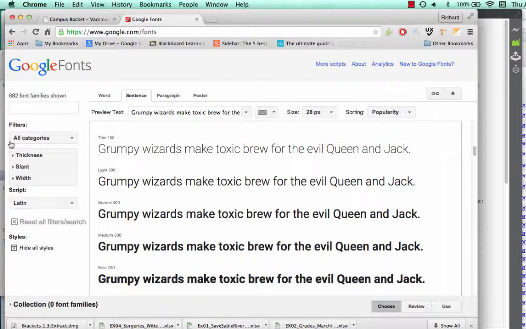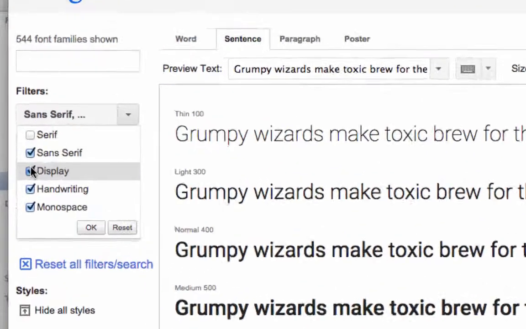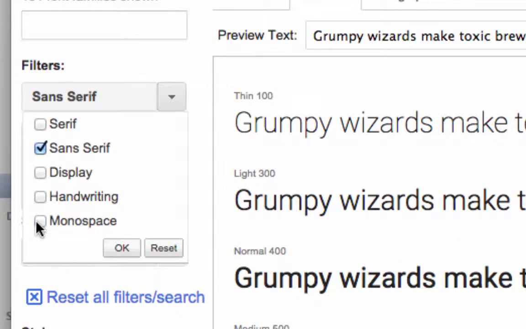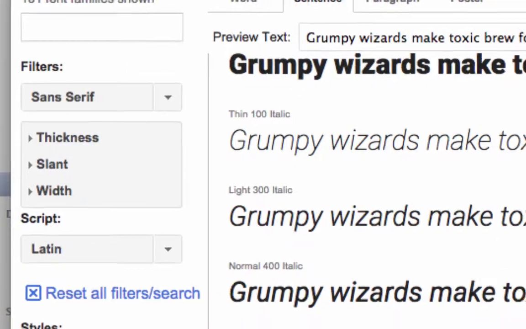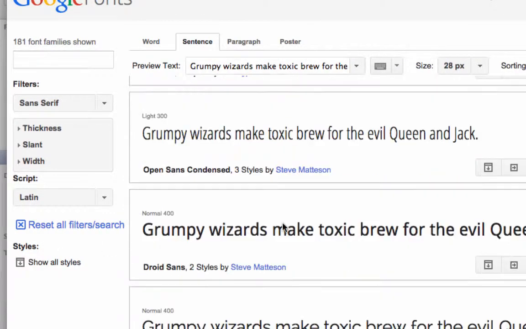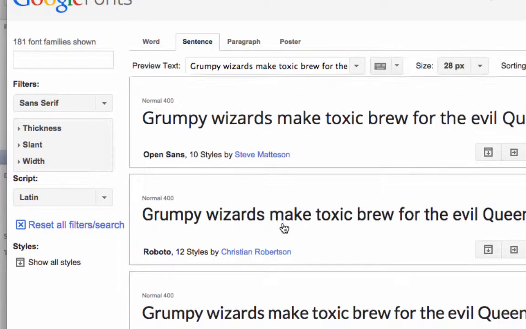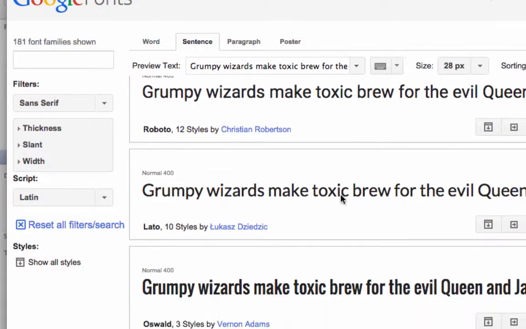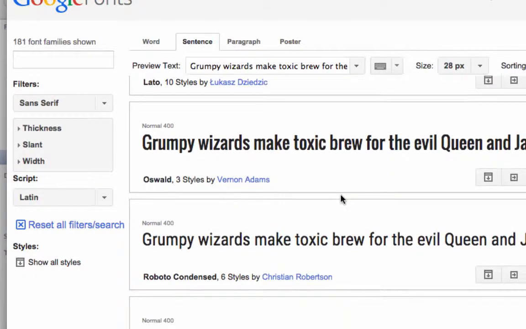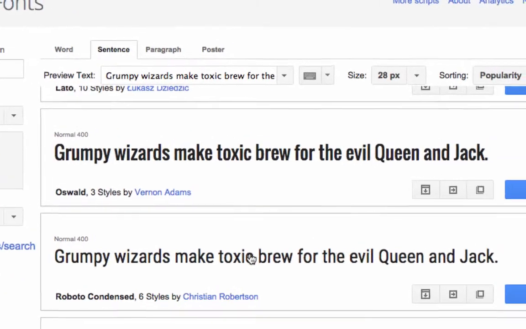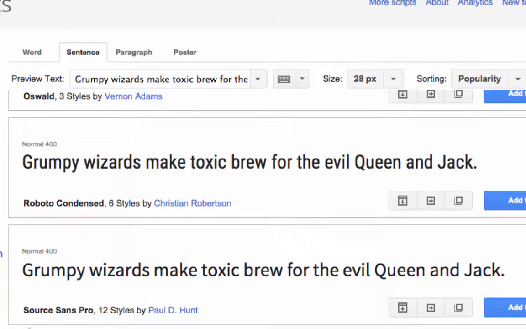If I go over to this left side here, where it has all categories, if I just wanted to look at serif, or sans serif, for example, I'm going to turn off these. If you need to turn these off as you go through them, as you look at some of these names at first, it may be easier to do that. You may like the font that you see and then see what kind of styles they have. So I'm going to go through here. There's a condensed. Here's Source Sans Pro.